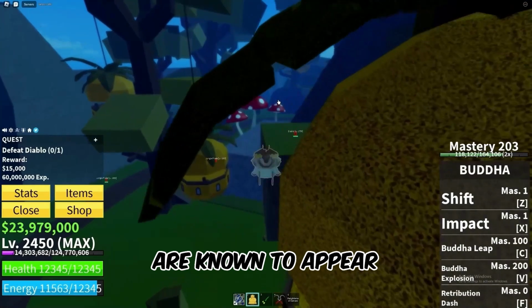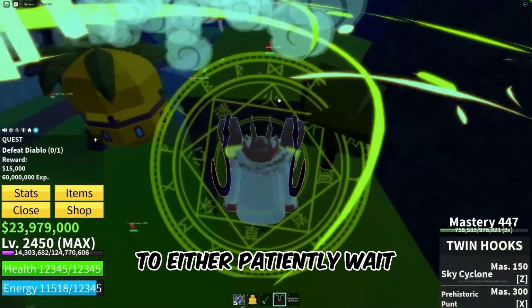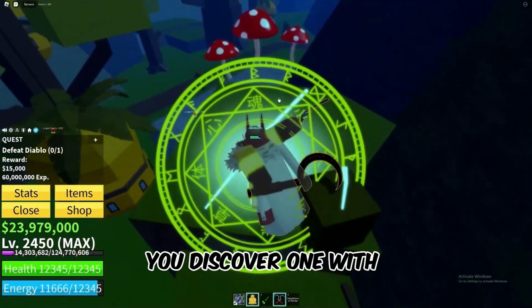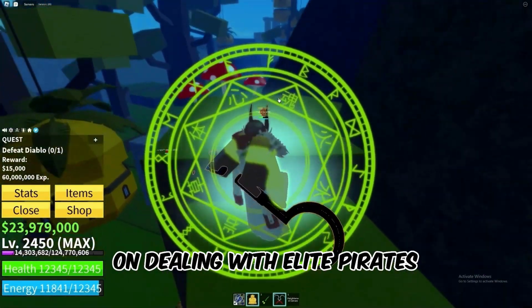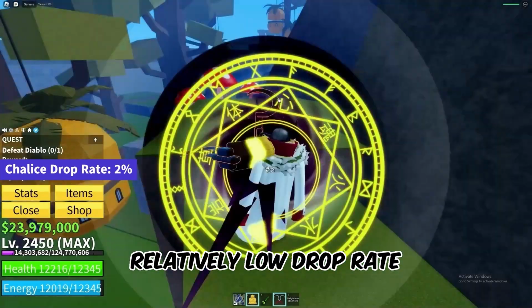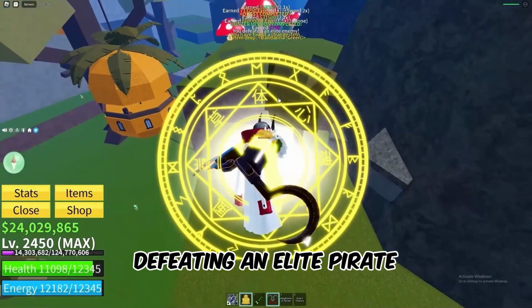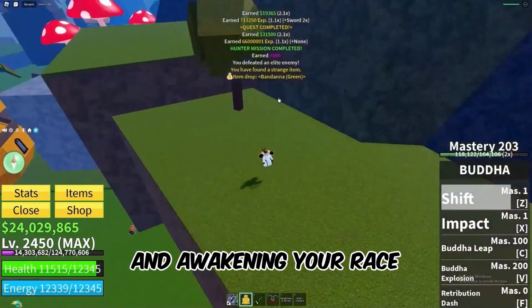Elite pirates are known to appear roughly every 10 minutes, so you have the option to either patiently wait for their appearance or explore different servers until you discover one with an active quest for you. If you require comprehensive guidance on dealing with elite pirates, it's worth noting that the Chalice has a relatively low drop rate, estimated at around 2% after successfully defeating an elite pirate. Good luck on your quest for the Chalice and awakening your race.